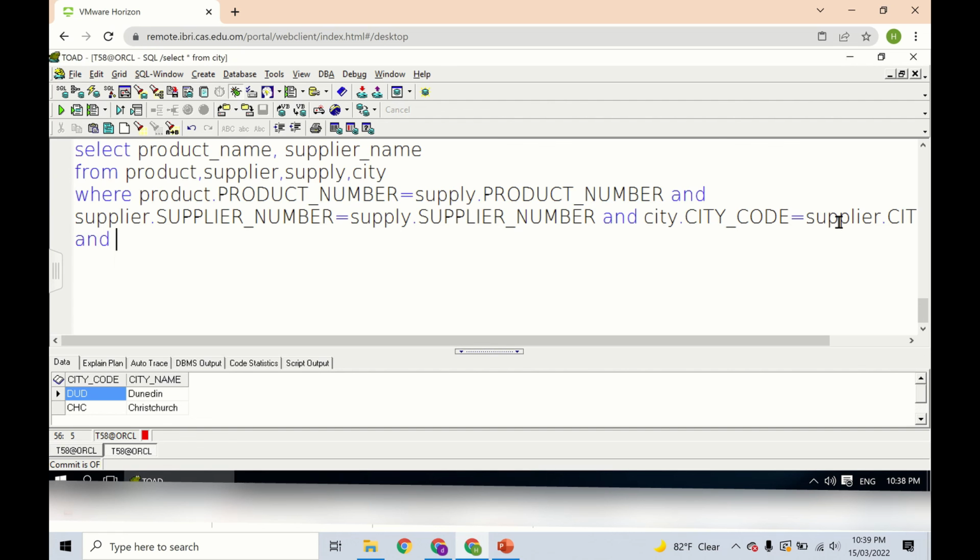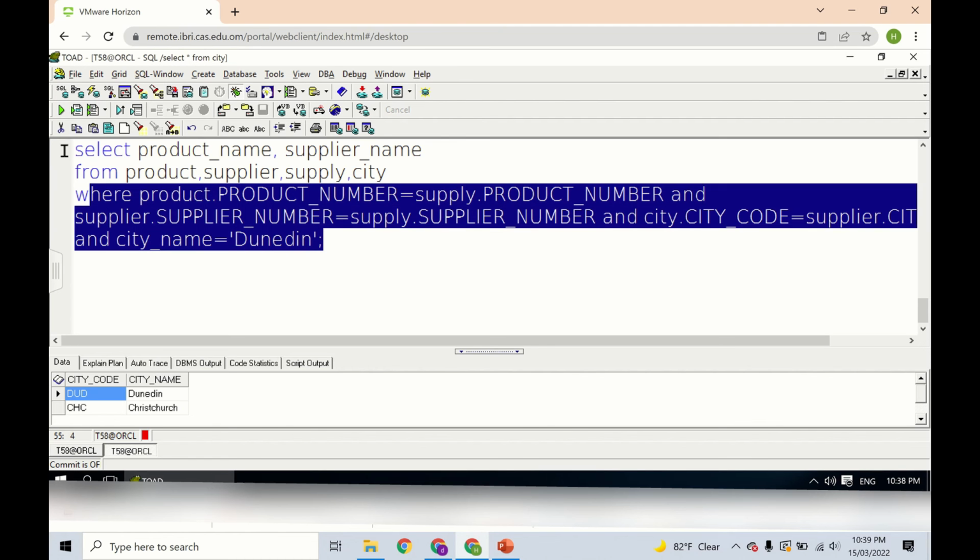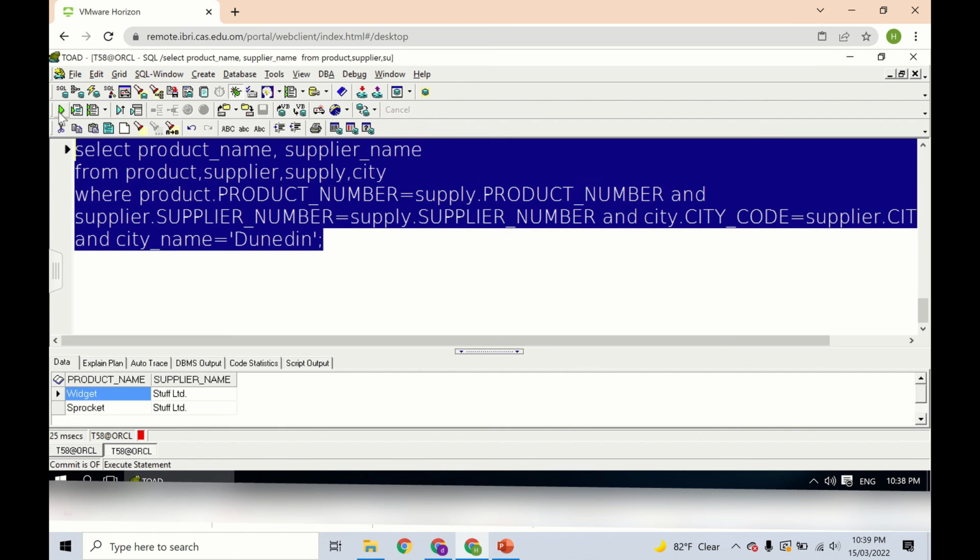And you have to check whether city underscore name is equal to Dunedin. You should know which columns are common between these four tables, then only you can write the joining condition. Now let's execute this code.